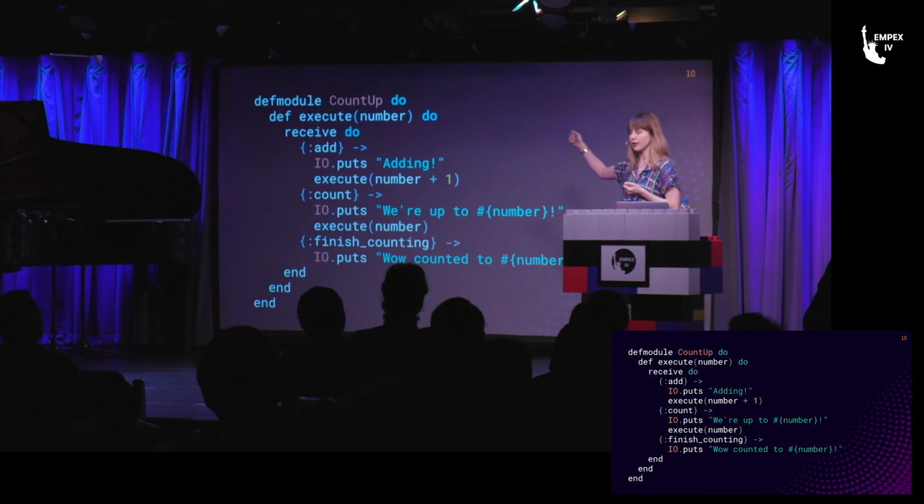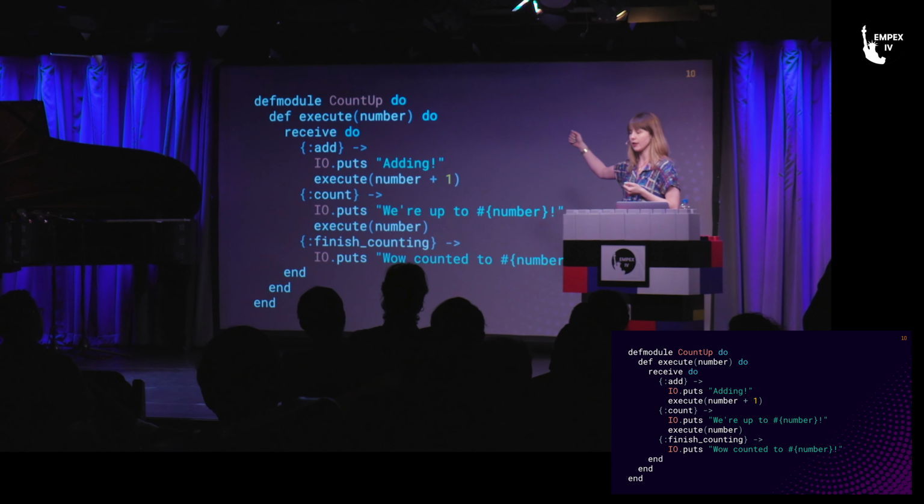Because that is really important for spies. You wouldn't want that, right? So OTP is orchestrating these pieces of processes. It's abstracting the difficult parts of concurrency and fault tolerance for us so that we don't have to focus on that. We can focus on our application logic. We can focus on our missions.